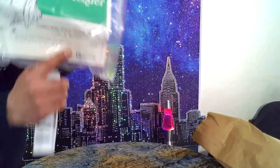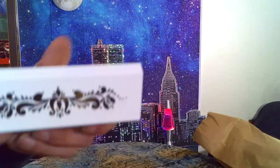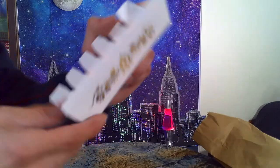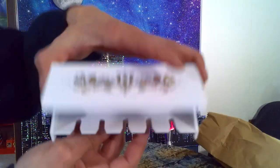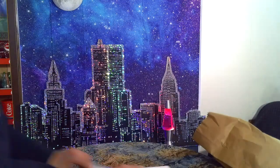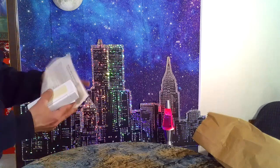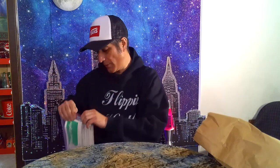Huh, let's pop it open and see what that looks like. I thought it was a butter dish myself, guys. Oops. There we go. Oh, yeah, look at that. That's cute. It's like from the 70s or something. That goes down every time they open up their toothbrush. Then there, you would see their advertising right there. That's pretty slick. Associate your name with a good smile. This is from 1981. Woo-hoo. So that's going to be pretty cool.